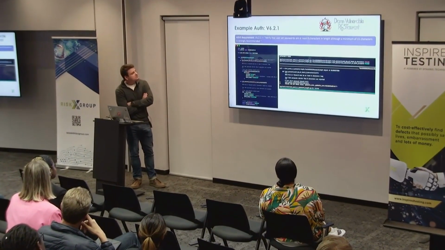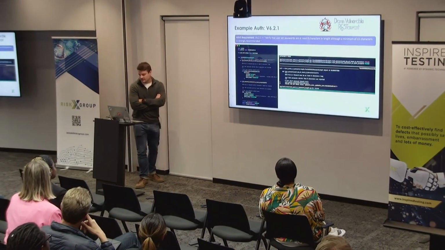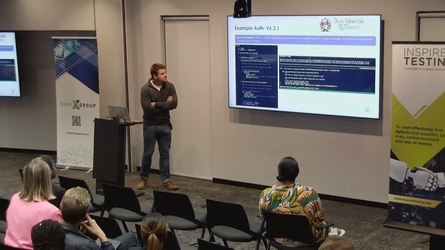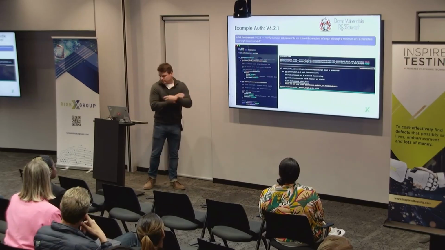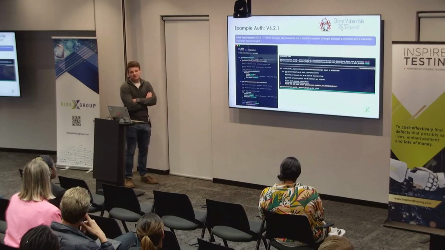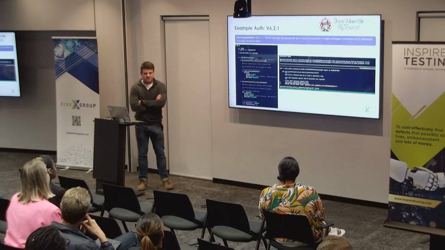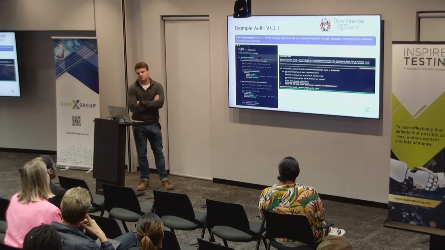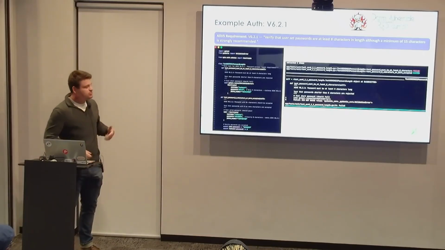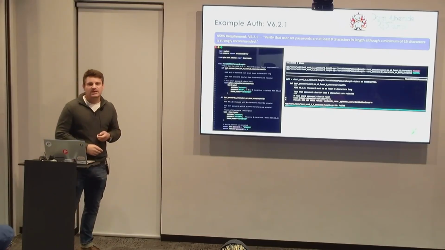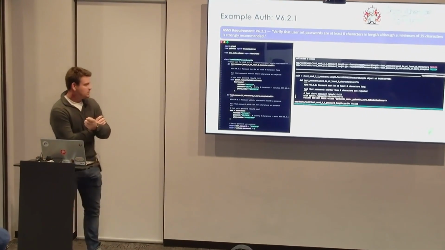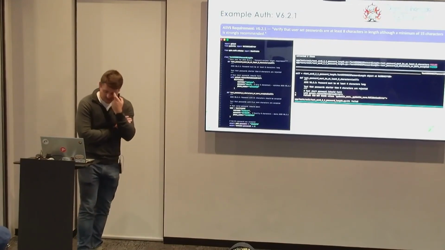Now we convert this into a little unit test with PyTest. As you can see from the example, we've got our very first example where we simply directly import our user create function, and then we submit a test case with a user with only 5 characters, and we expect the exception to be raised. In the next example, which is what we consider our happy path, we submit a user with 8 characters, and we expect it to proceed. And then we run our test, and we get the validation error, as we did not raise a validation error. So that's an example of our very first requirement, a very simple one.